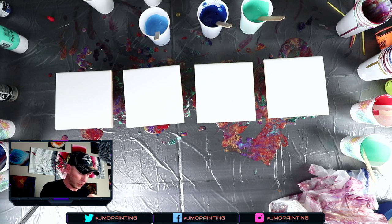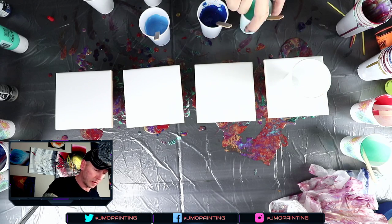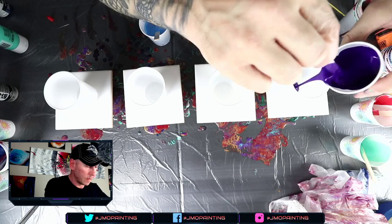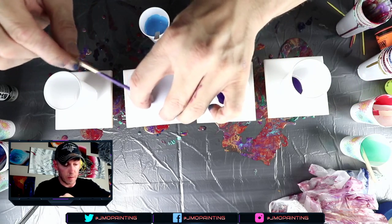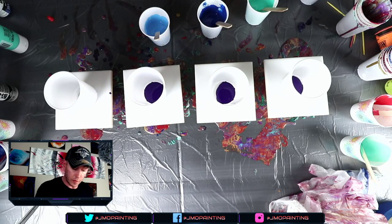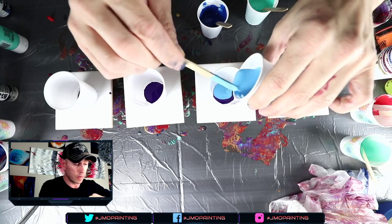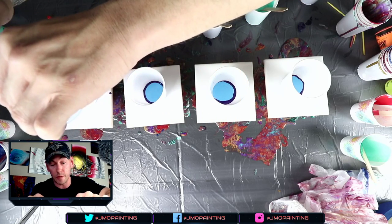All right, so we're going to start with purple. Hopefully, purple will be the last color to come out. You know what? I probably could be layering them like this so that you can see them better. All right, so we're going to start with the purple. Then we're going to switch it and go to a lighter color, just trying to get that contrast in there. So the cerulean blue, it's a very pretty color. I love this color.